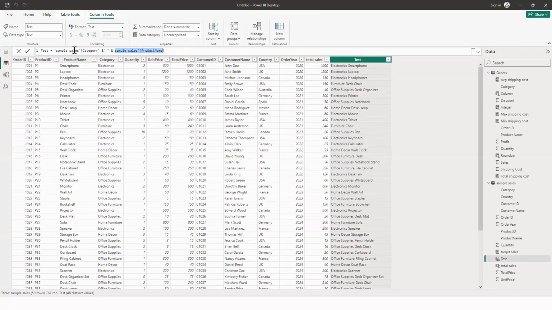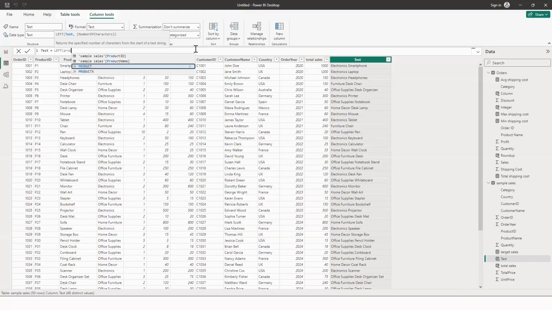Then we have the left function. The left function is used to extract values from the left hand side. Let's say in this particular product name, you want to extract the first 5 characters out of it. How would you do it? I will remove all this particular DAX function over here. For that, I will write left, and inside that I have to provide the column name. The column name is product name. Again, we have to select the table name first, then the column name, comma. How many characters do you want to extract? I want to extract 5 characters, so I will select 5, and I will close this bracket, enter.